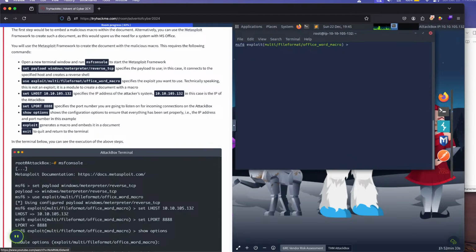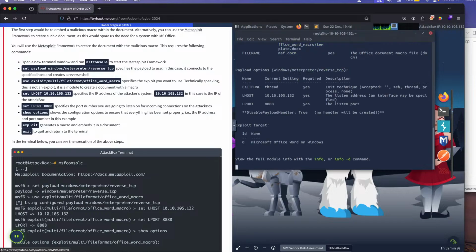Okay, so we're going to set our host as our attacker machine, 10.10.105.132. Set local port as 8888. Show options, just to confirm that we have it there.